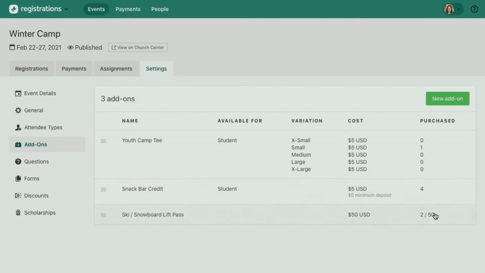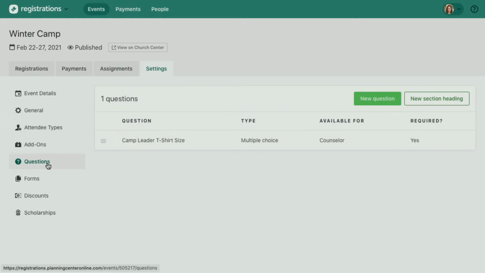So that is all of the details about add-ons. Again, if you need help figuring out exactly how to structure your add-ons, you can write into support and we can help you out with that. You'll hear me say that a lot because I love it when people write into support for help. I would rather you write in and us help you than you struggle on your own. We are here to help.